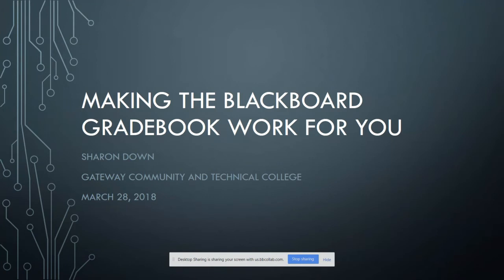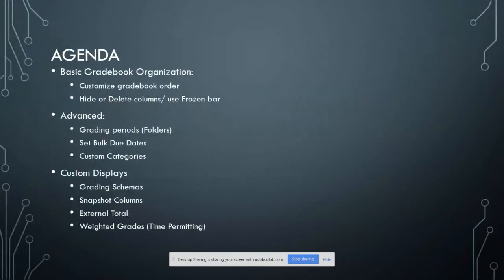So with that said, here was our agenda. I basically divided this presentation into three parts. One of them is just basic gradebook organization, probably a lot of things that most of you already know how to do, but I may have a couple of new things that you hadn't seen before. And then something advanced that I found really helpful for organizing the gradebook and setting some kind of custom views for things. That has to do with the grading periods and a little bit with categories as well.